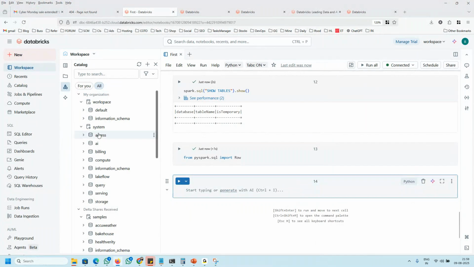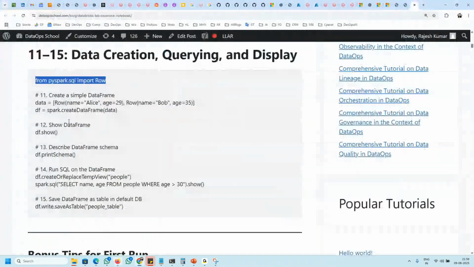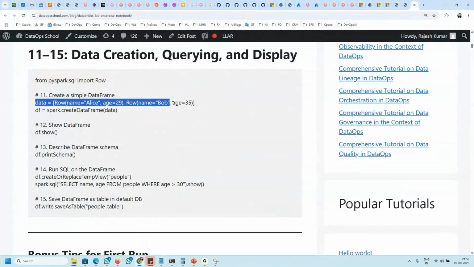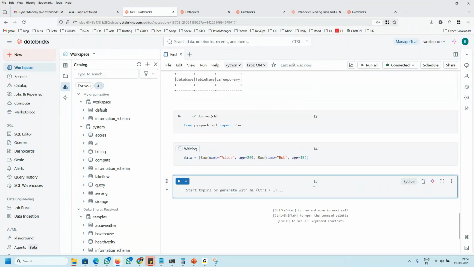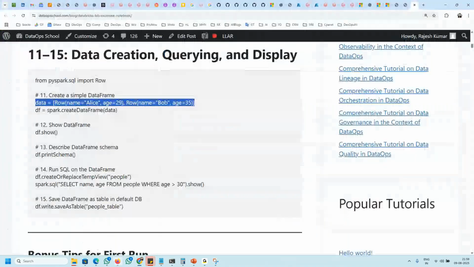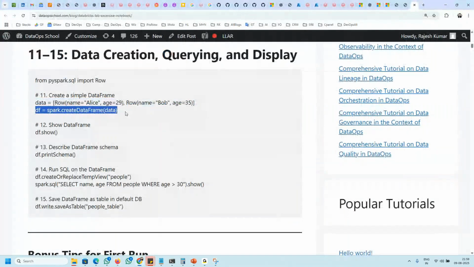Import Row, done. And after that you run this one, setting up the variable data, with rows of name and age, name and age. So there are two records which you are setting up. Okay, done. Now you want to see the data, see that.